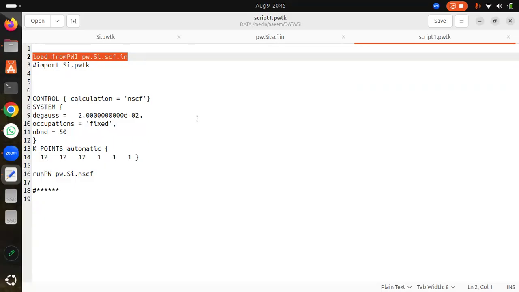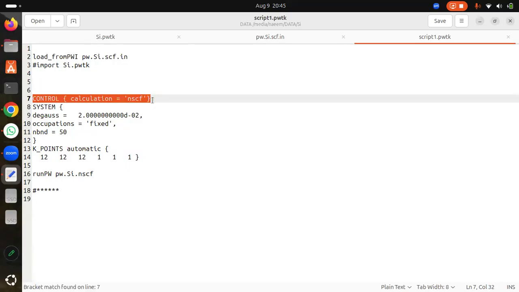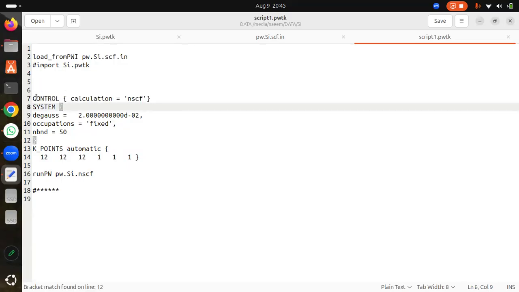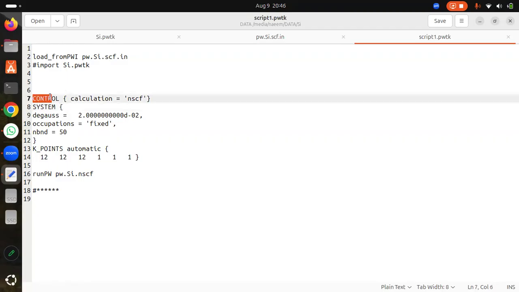And then the control will come to this line, and on coming here, it will recognize that the user wants to make some changes in the control name list. For example, here we have told the PWTK script that the calculation should be NSCF instead of SCF.